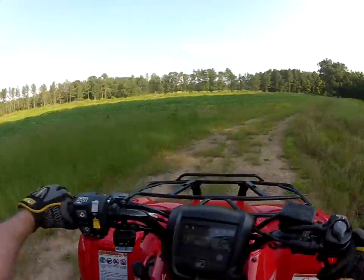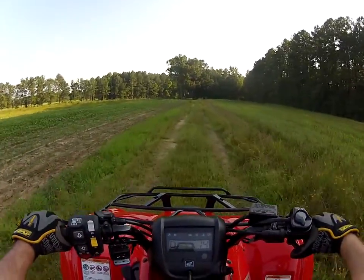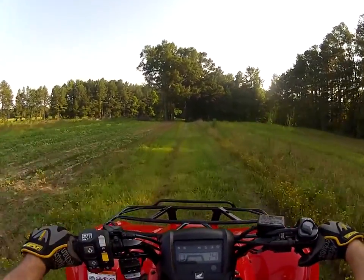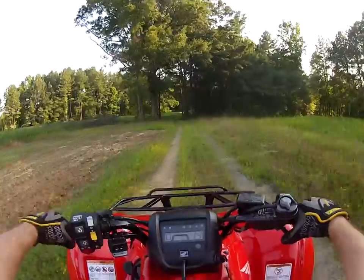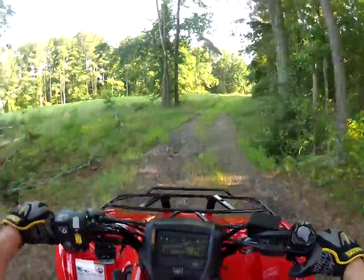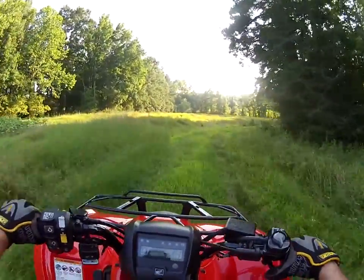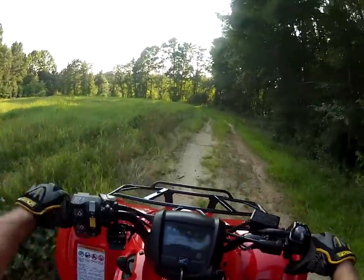Take a ride down this way. I haven't been down here in a while. I can try and show you where the creek crosses the road down here. And that creek, once it crosses the road, goes for a little ways and eventually empties into the river. A lot of water flows through it though. A lot of creeks join in with it. It all ties in together pretty much down here.